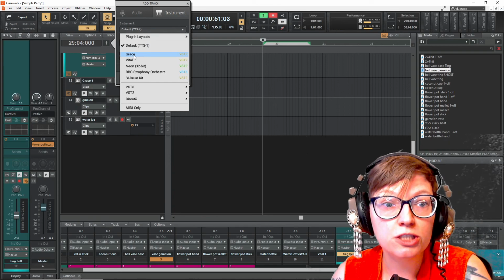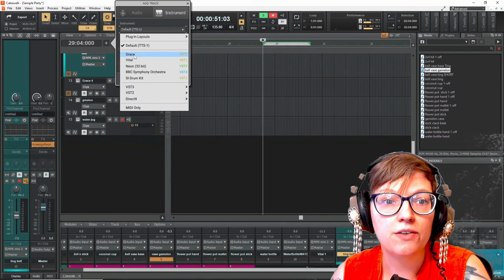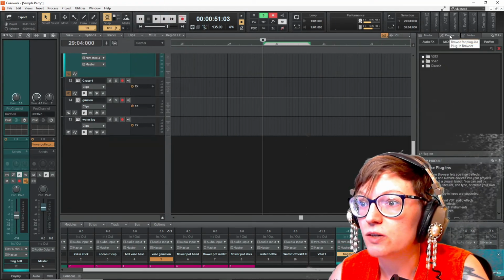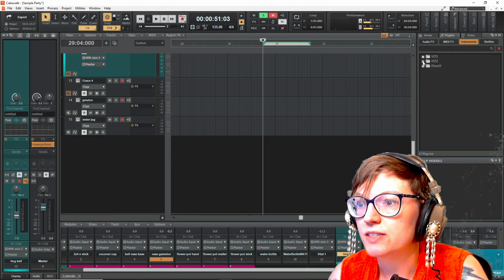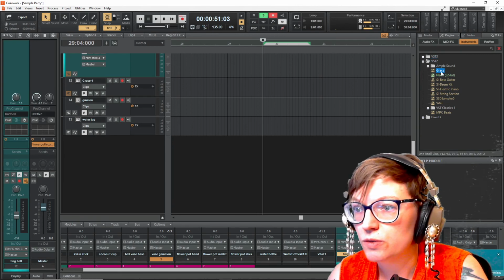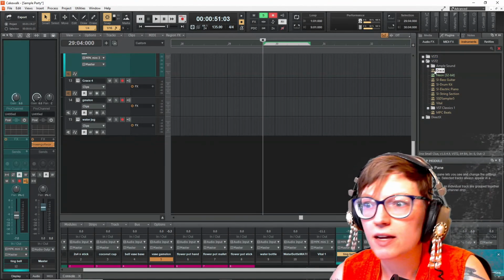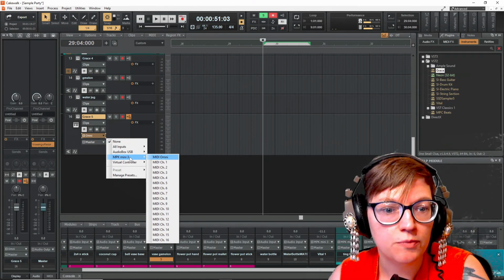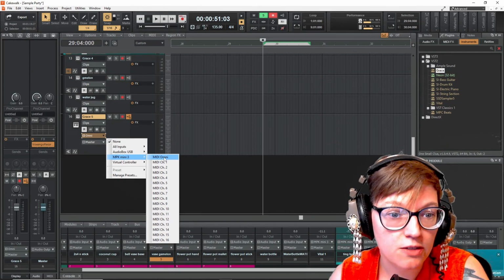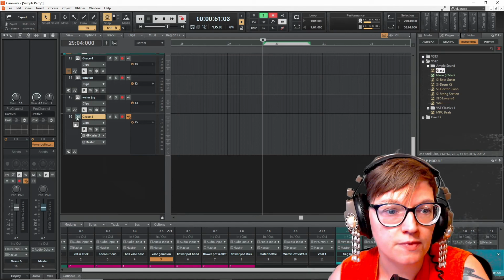Grace. So it should show up just like any other VST instrument. So I have my plugins over here and instruments. It's actually a VST2. Grace right there next to Neon. And I can also just pull it in this way. Attach it to my MPK Mini. That's my MIDI controller. And let's open up Grace.